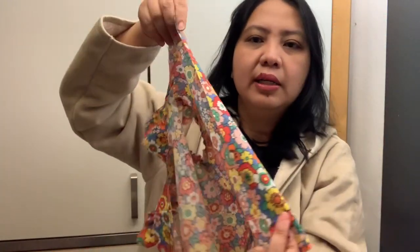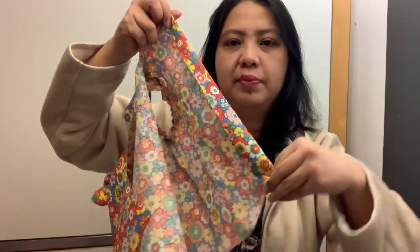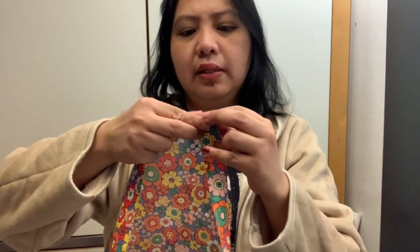Some people like to fold the closure first, so this is the back part, and then they fold at the bottom, but I don't like it because, see, it doesn't look so nice. I prefer that we fold at the bottom first, and then here we can fold like this. So I prefer it to look like this. That's just me, it's up to you how you like things, or you can overlock this and just fold, but I really don't like the look of overlocked things, so that's what I would do. Anyway, I hope this helps.